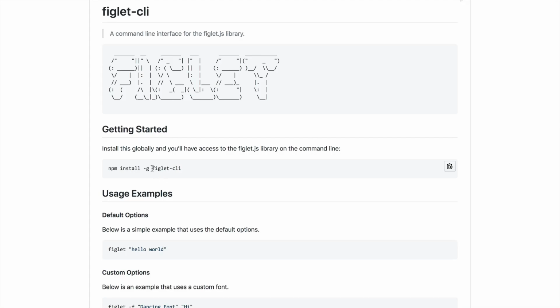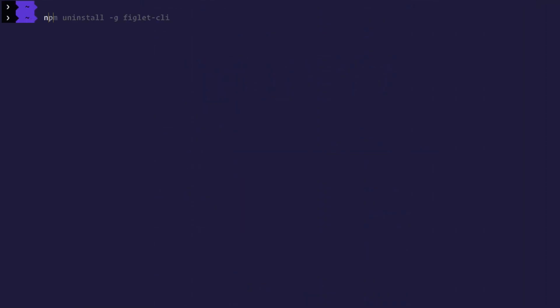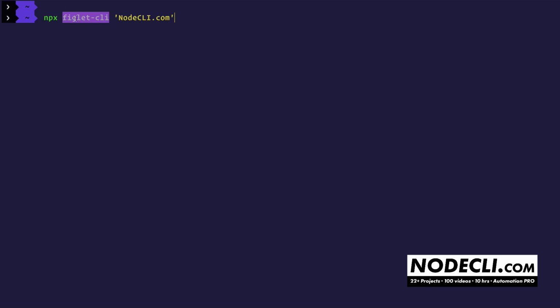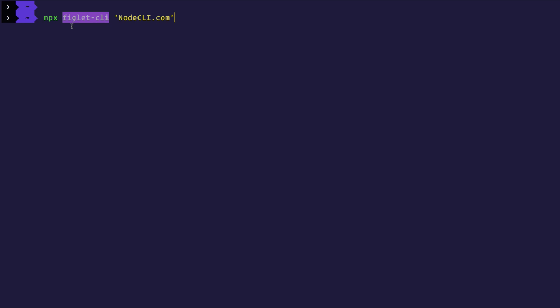So with npx, I can run a particular package right away. I'm typing npx Figlet CLI, and then I'm giving it the text of nodecli.com. What's going to happen here is that npx is going to look for Figlet CLI to see if it is either installed locally or globally. Since it will not find Figlet CLI installed, it is going to go ahead and install Figlet CLI for me.